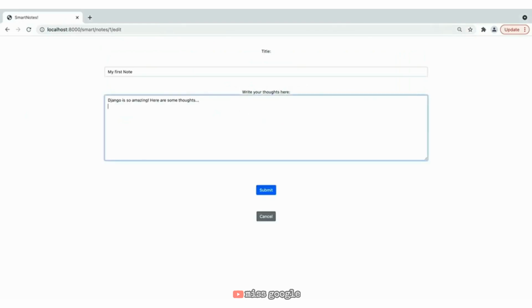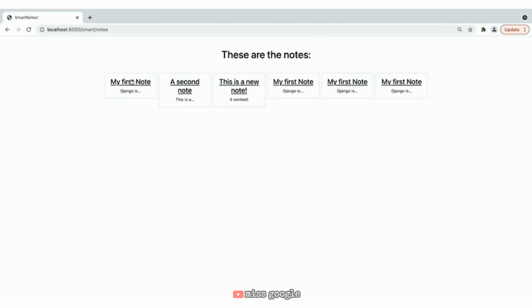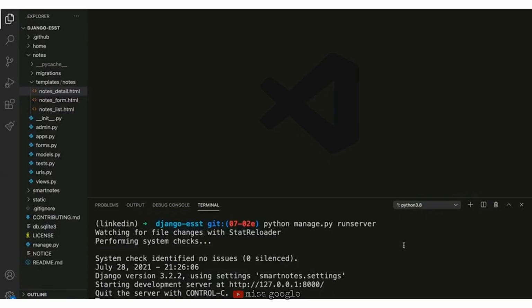We can actually edit here, and then we can actually cancel or submit. There you go. Now you have a full cycle between list, detail, and edit with just a couple lines of code. So it's time to think about the last operation from the CRUD operations, deleting data.